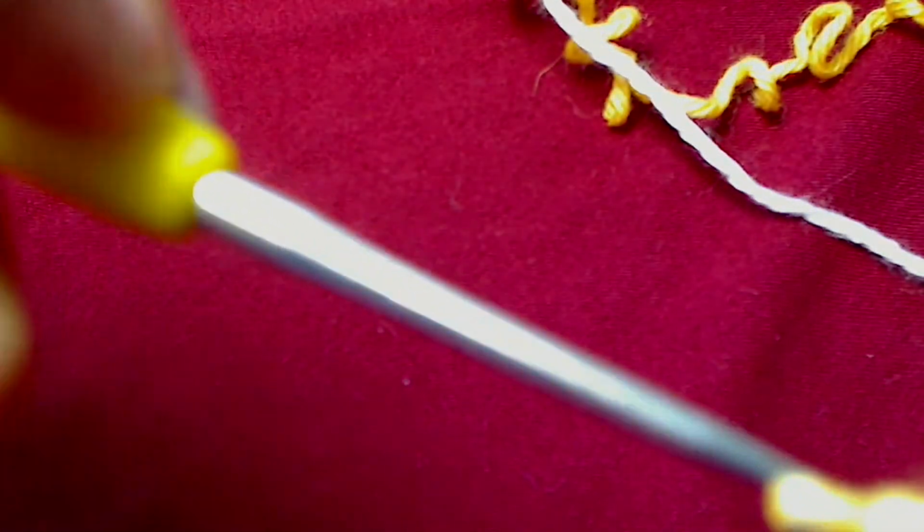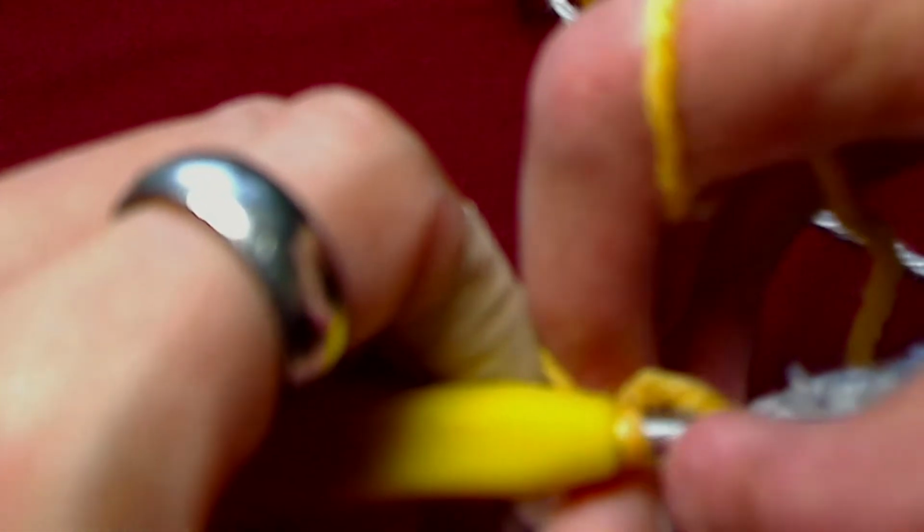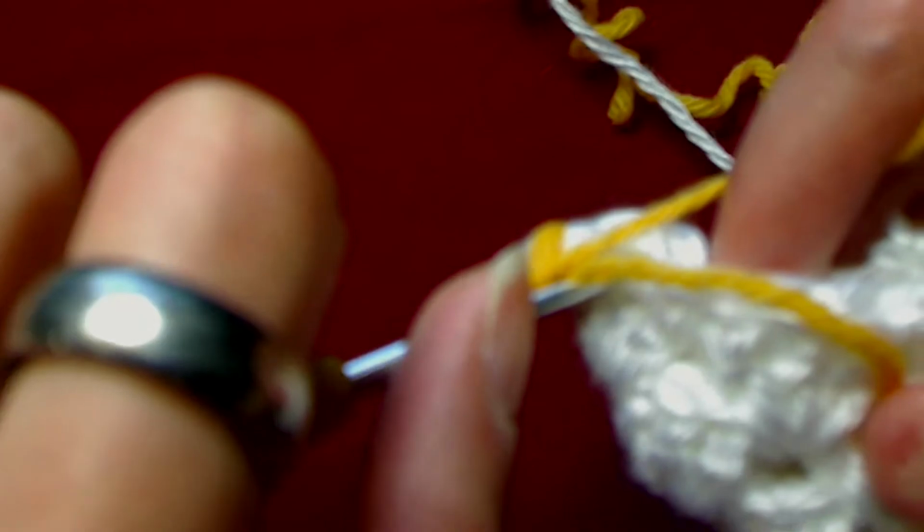And just single crochet all the way. And it doesn't really matter how many single crochets are up the sides of the wings, so long as you are getting them even and it is cinching the wings shut. And that would be it for the wings.